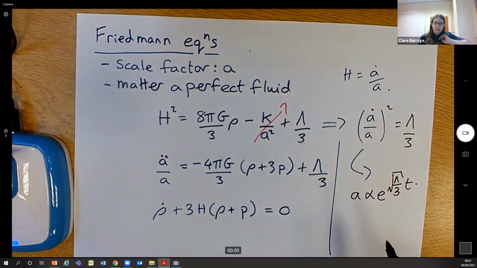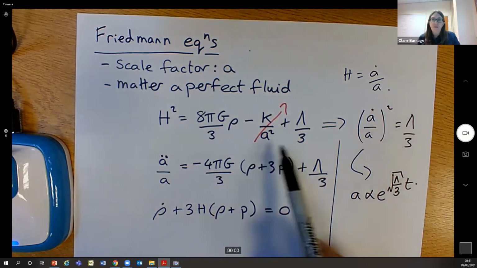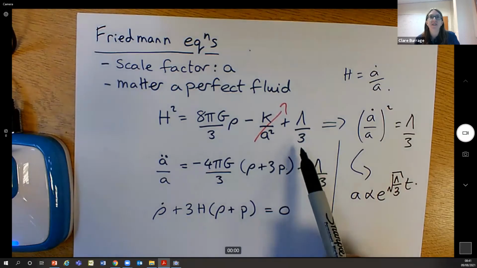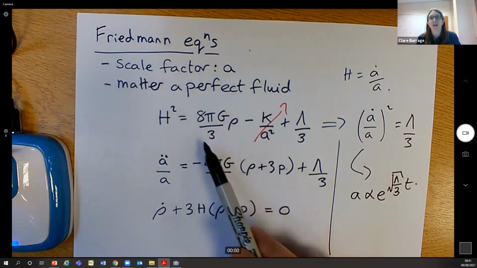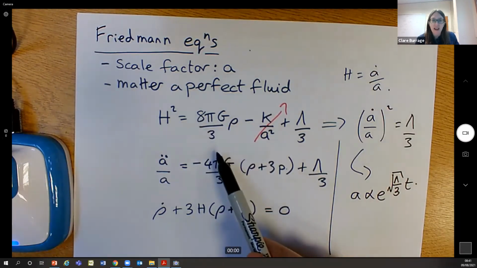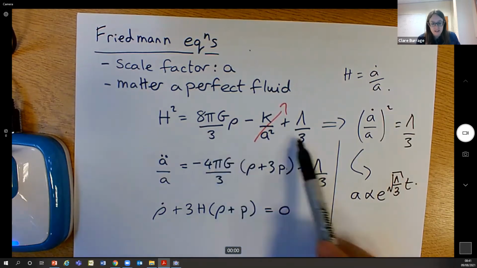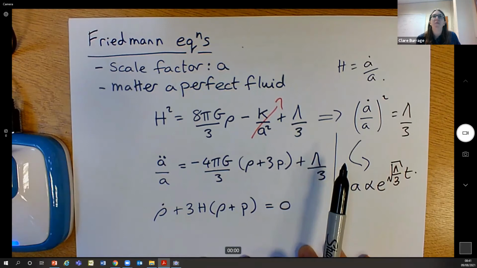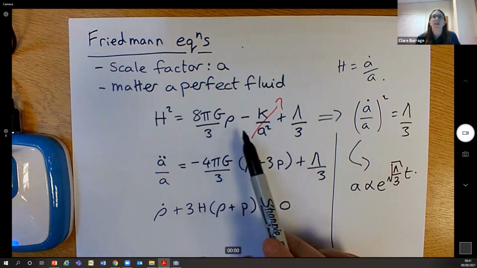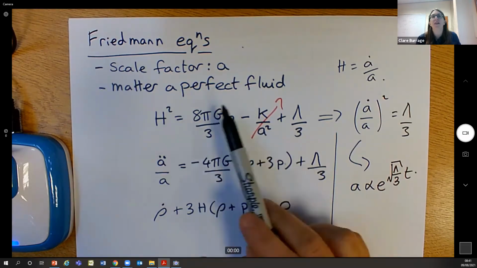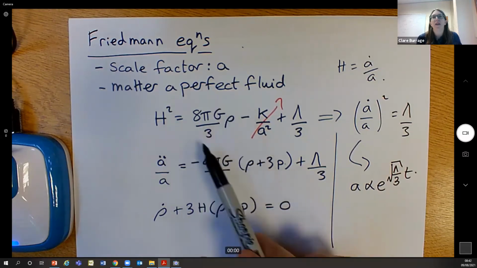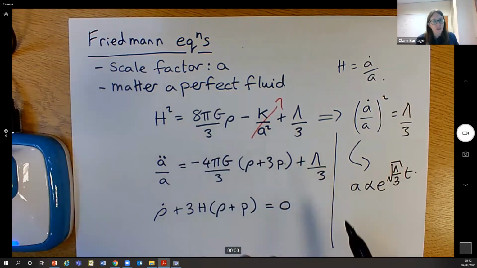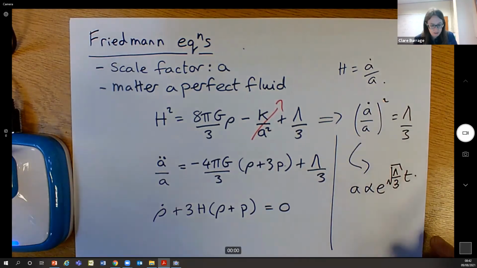But we can also say, okay, that's not the only term on the right hand side of our equations. I've got this rho term here. Can that mimic this expansion? Are these really separate terms? Or is it possible for something in my matter sector to look like a cosmological constant? Because then I'm going to have problems differentiating between them.